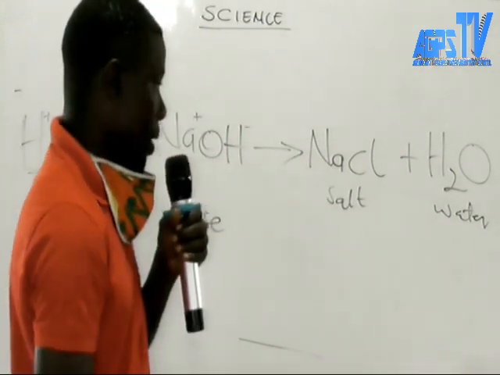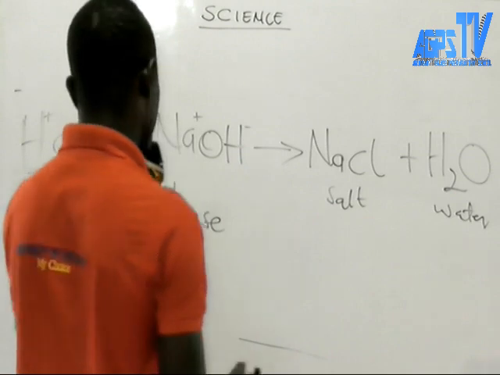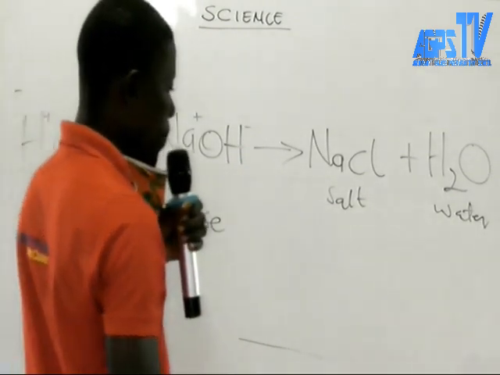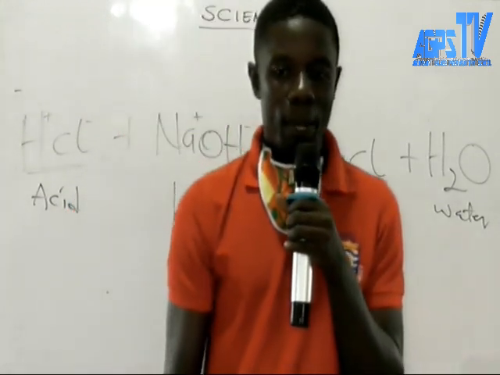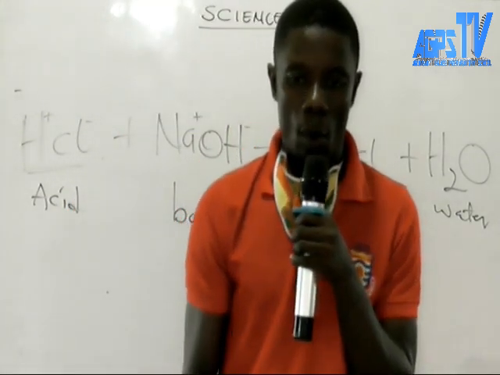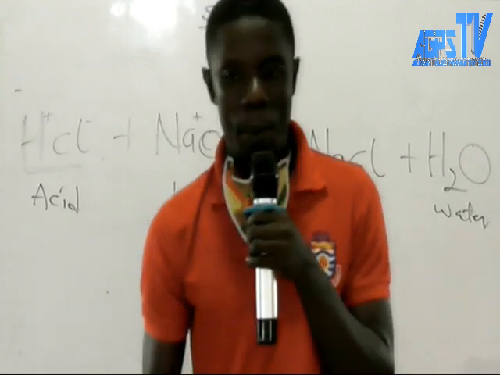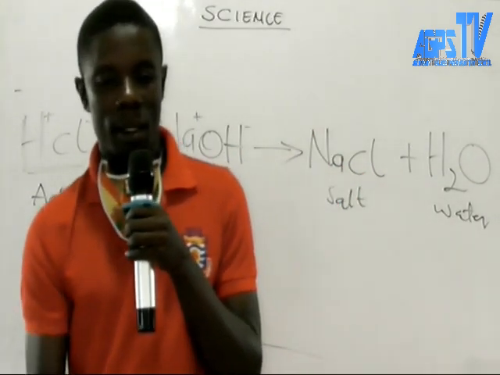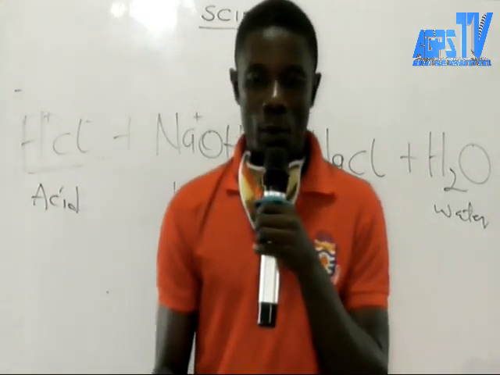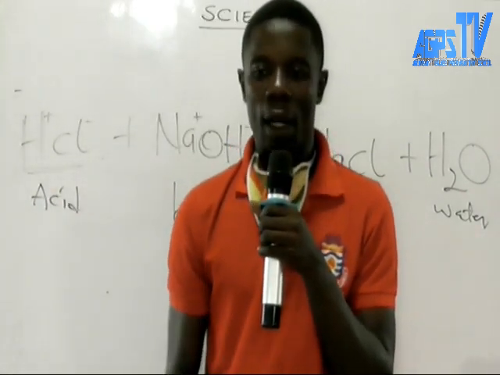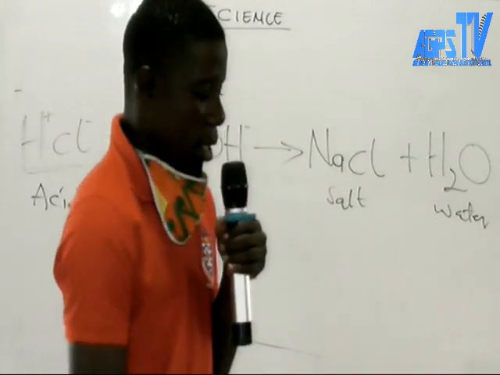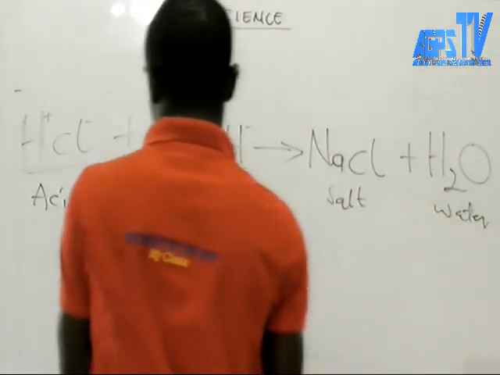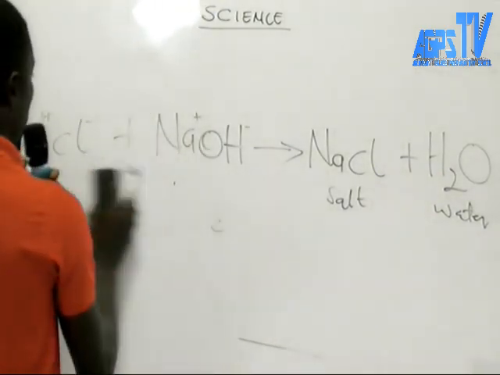So take note of that. We have hydrochloric acid in the stomach of a human being. Any medicine that is used to treat stomach ache contains a base, which helps the doctors make sure that the acidic content in the stomach is balanced. So take note of that. Now, let's go to another example concerning this reaction.